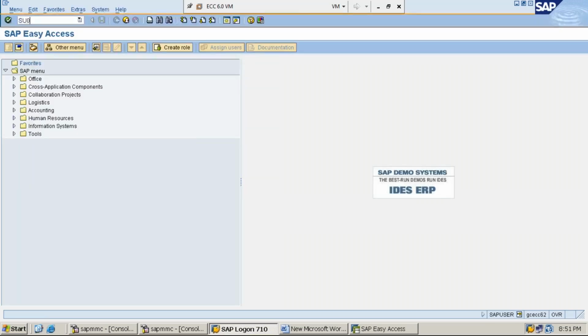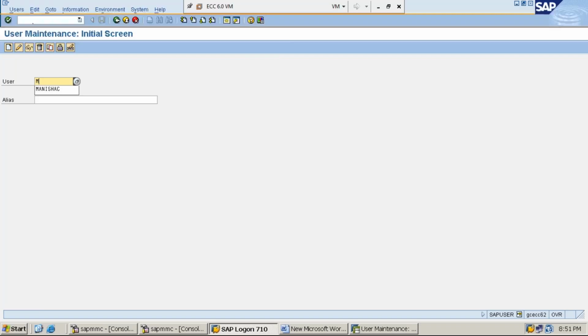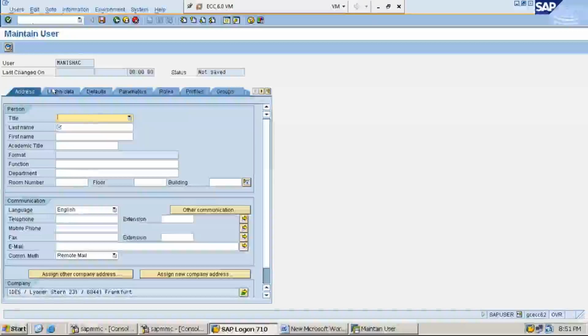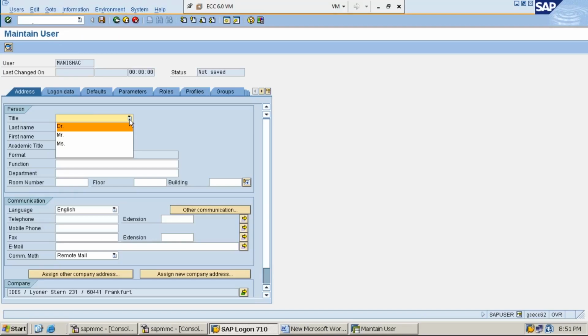So SU01, press enter, giving Manisha C as the username. Then click on the create icon, which is on the top left. Title: the user can be Mr. or Miss or Dear, anything you can give.